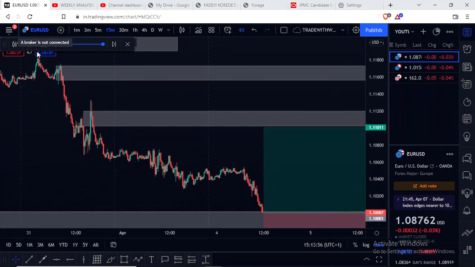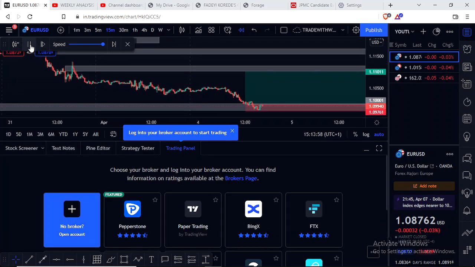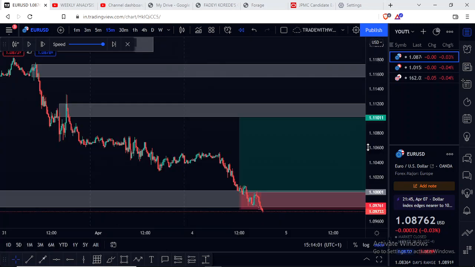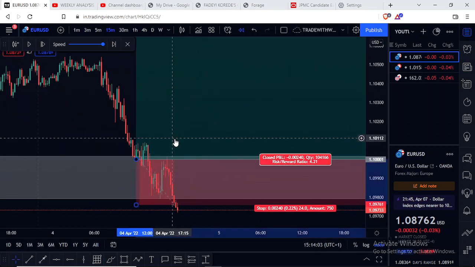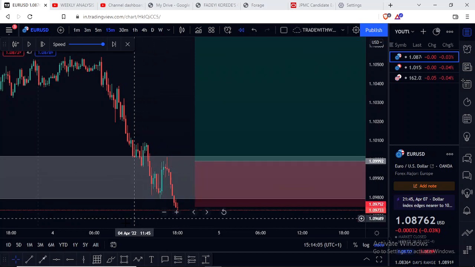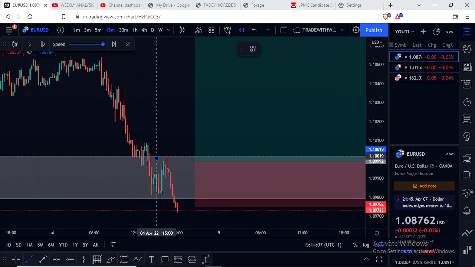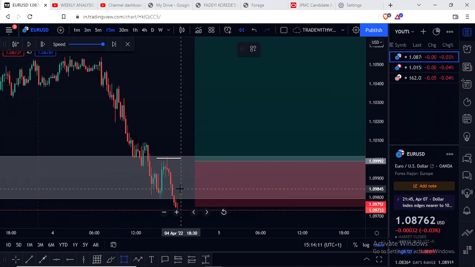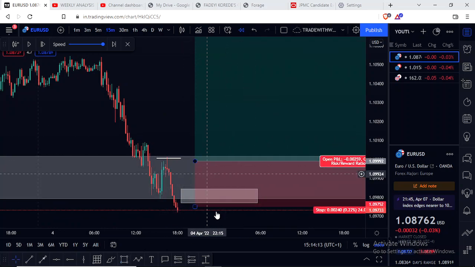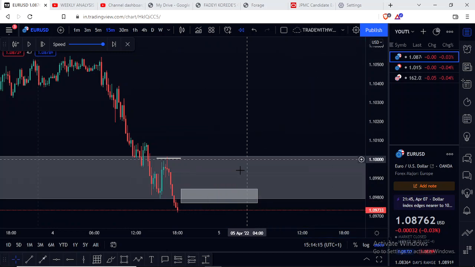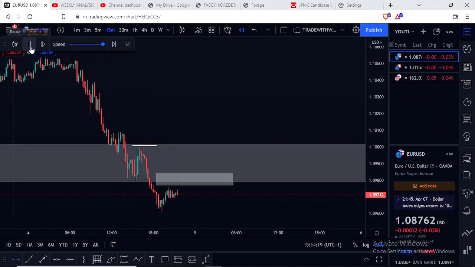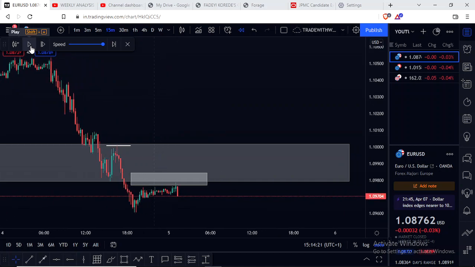So the market has opened. Now you can see I said I'll wait for a break of structure on the 15 minutes time frame, which should have been this. When I get a break of structure, I'll draw out my demand zone somewhere here, and then I'll wait for the mitigation on the 1 minute time frame for entry. So did we get that? No, we didn't get above the zone.